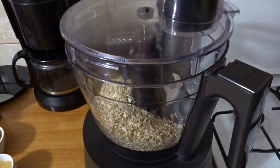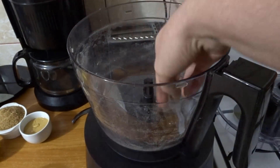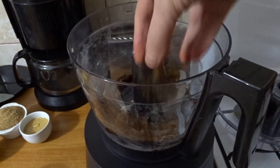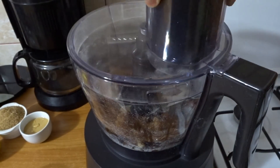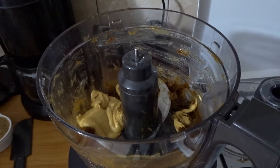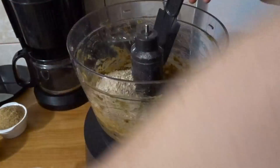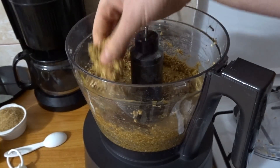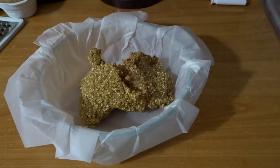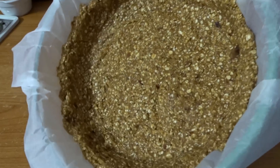The coconut milk: I used a full can of full fat and half a can of low fat. I processed the oats until I had a coarse flour and set them aside, then blended the dates until I had a paste, adding one or two tablespoons of water. Once almost a paste, I added the peanut butter and blended again until smooth, then added the oat flour and blended until I had a dough consistency — quite firm but still holding well enough to form a pie crust.